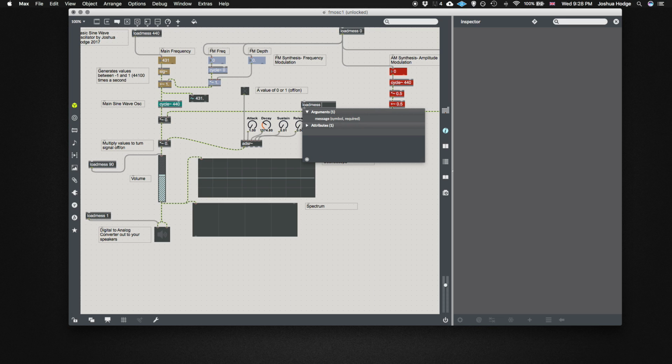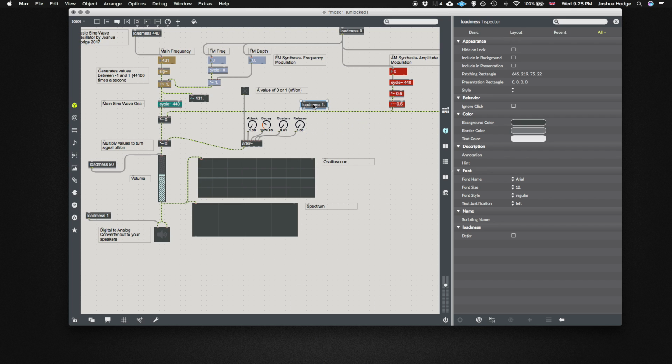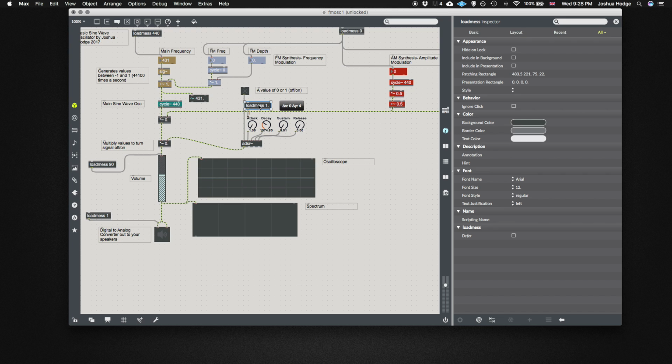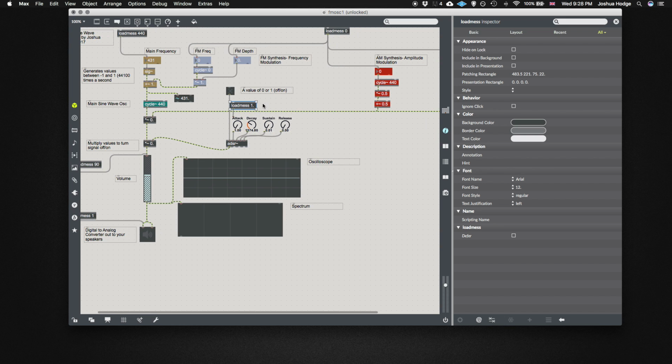Load mess just means that when the patch first loads, it immediately loads that value into the object I have it attached to. So I'm just going to put this load mess 1, and that's just going to load the attack with a value of 1 when it first loads.